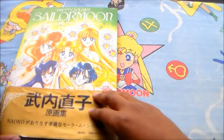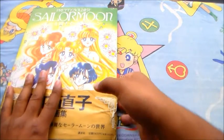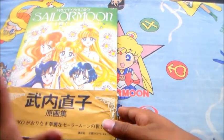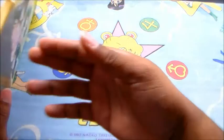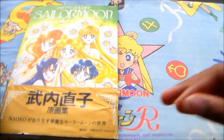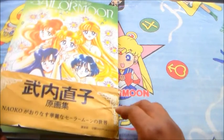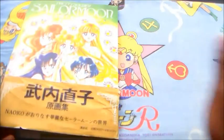Anyway, of course, this is the Naoko Takeuchi art book for Sailor Moon, arc number 4, the dream arc. It's the only Japanese art book that I have by her. The first arc and the second arc that I do have are all in Chinese version, which is, of course, in paperback. But yes, I bought this a long time ago, and I love it.